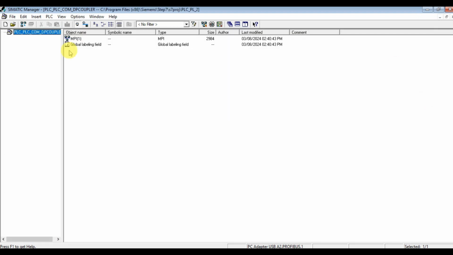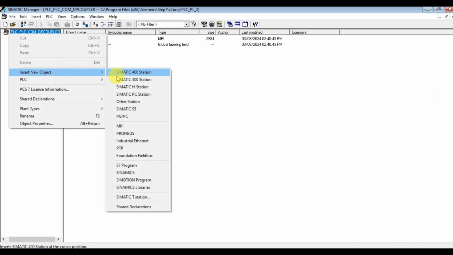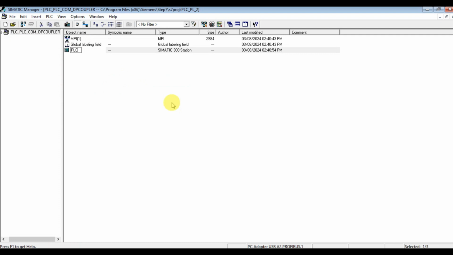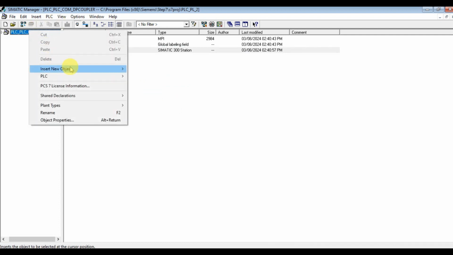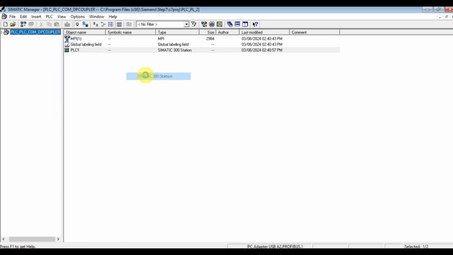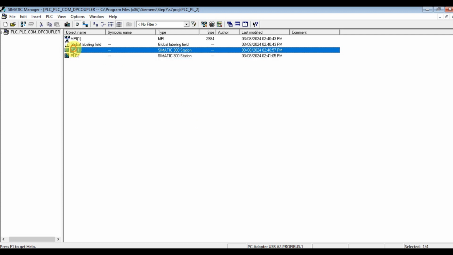Let's insert our stations, PLC1 and PLC2. PLC1, and also let's insert the other, PLC2.